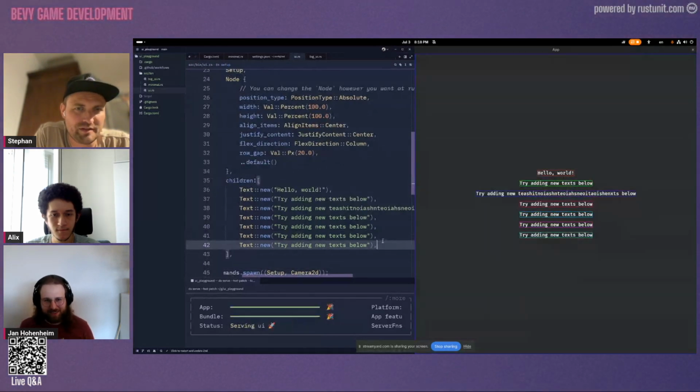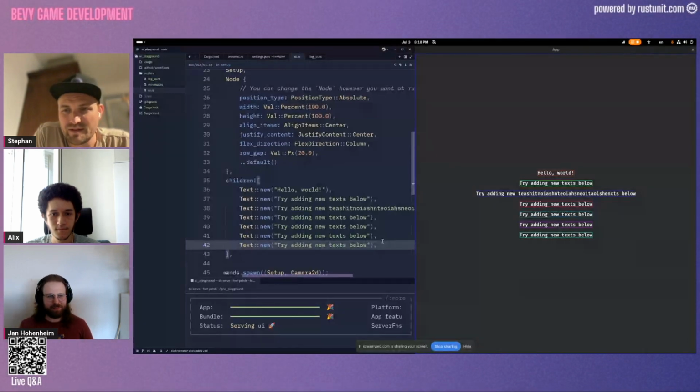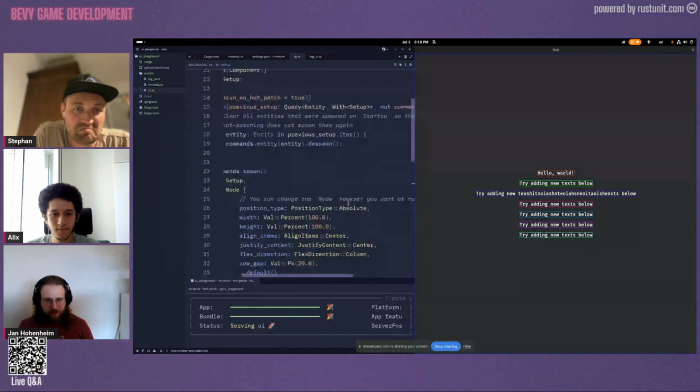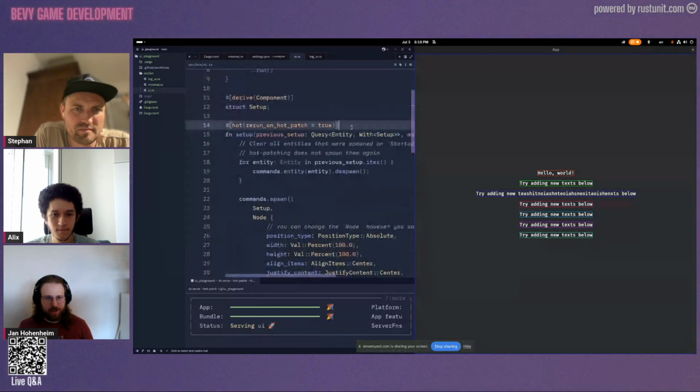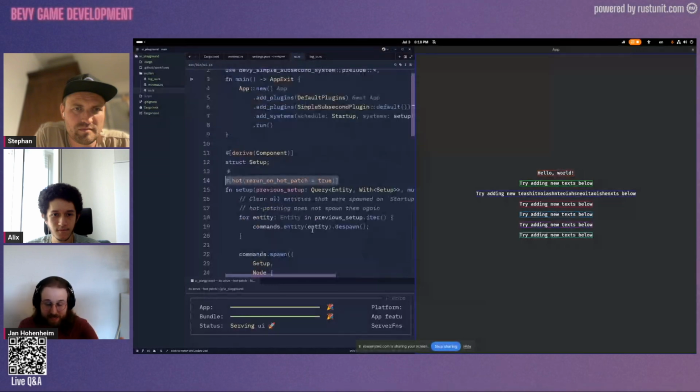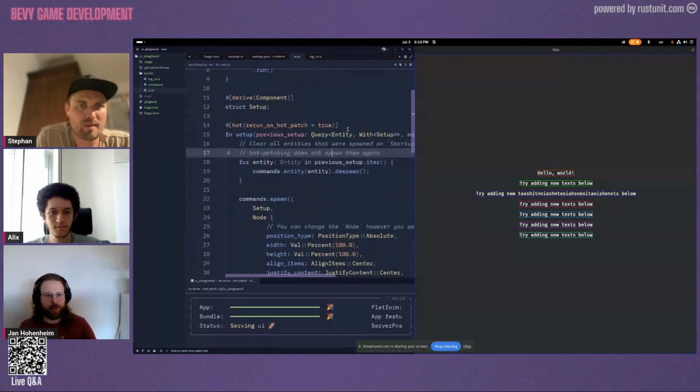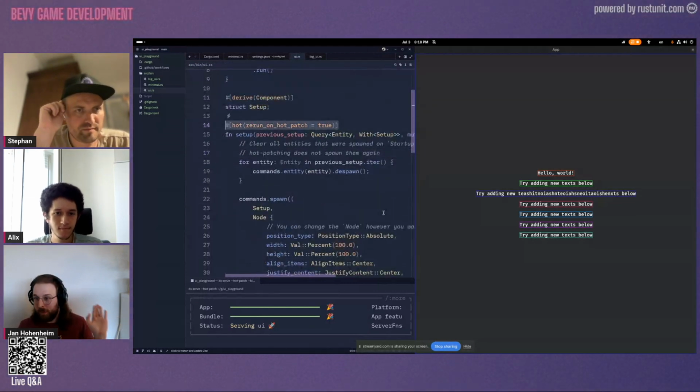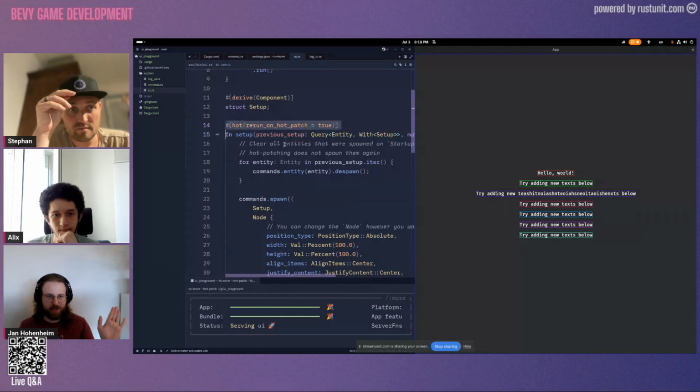Exactly. That you can easily hot reload. But for UI, this is, at this point, precisely... Yeah. Pretty shit. Yeah. So the only thing you need to do right now is this little annotation here. As I said, this is part of Bevy 0.17. So if you just want to wait until that, you can forget about it. If you want to use it right now, Bevy simple sub-second system and this little annotation.